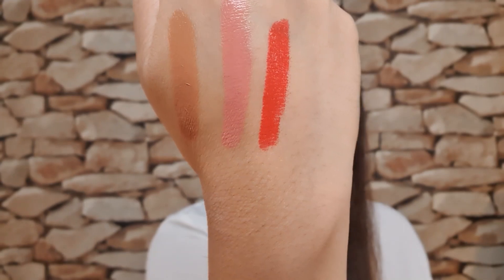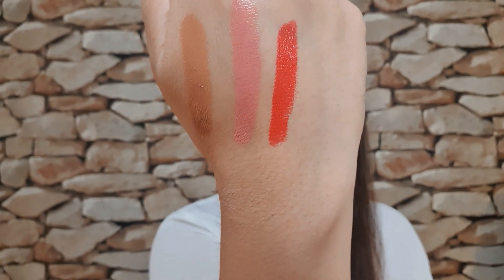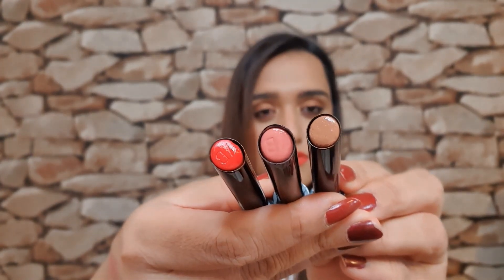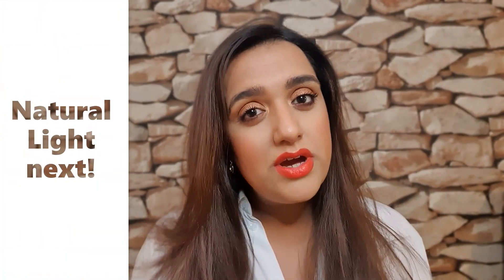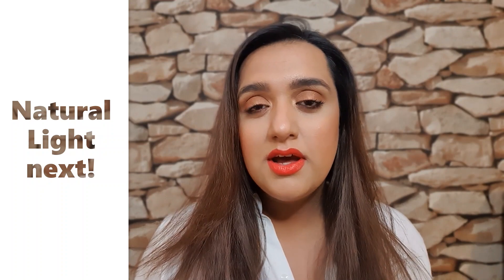Now, in no way are these lipsticks matte, but they aren't so shiny and satin that they're making me feel like I wouldn't wear them. There we are — the three lipsticks that I got. This red feels expensive on my lips. This red was really easy to apply — it's like a gloss balm lipstick. It's so interesting. I think I'm going to have to get the other colours.